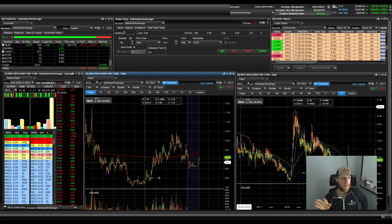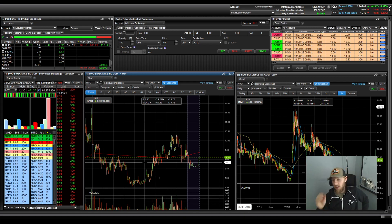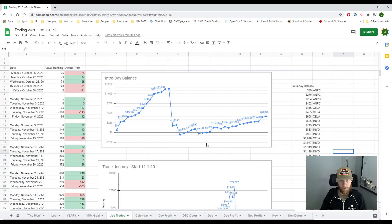Let's start with what I traded today. I'll pull up my chart — this is a very important chart where I log my trades and the profit on them. It's a continuation of my P&L to show me whether I'm red or green and how I'm progressing throughout the day.